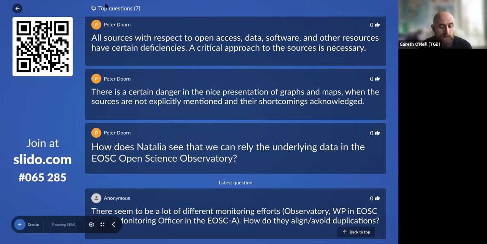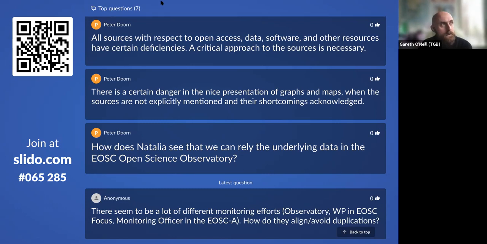Maybe just to add to that practically, representatives from EOSC Future, all the people involved in the observatory, and representatives from the EOSC Steering Board and the EOSC Association meet bi-weekly to keep aligned and to move forward with the deadlines that we have to make the tool and the surveys ready for use.